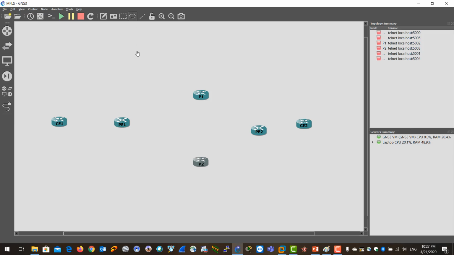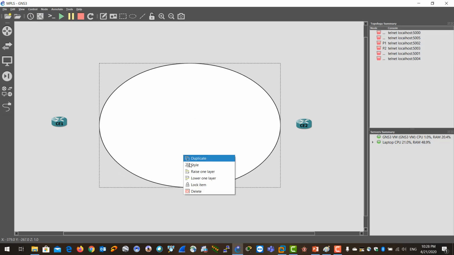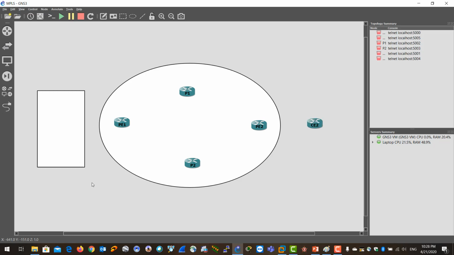Then let's use this cloud symbol. And for each site of the enterprise, we will use this symbol.